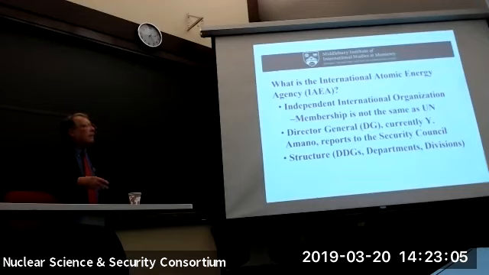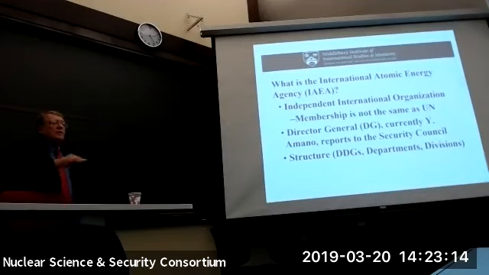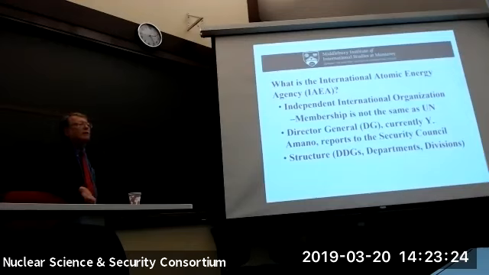Those are much smaller. The big gorilla in the whole thing is safeguards. Always has been, probably will continue to be. We'll talk about that more later. And beneath the DDGs are various departments, and within the departments are divisions. Occasionally, like when I was there, we had an office for nuclear security, because nuclear security is relatively new on the scene. It came about in the wake of the 9/11 attacks, concern about nuclear security, and the collapse of the Soviet Union. We were seeing things coming out of the Soviet Union that nobody ever anticipated. I have personally seen entire laboratories with sodium iodide crystals this big up for sale. You can just buy them. So that's the structure.